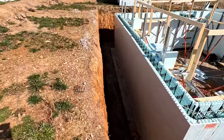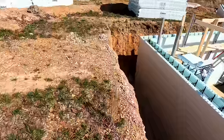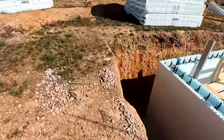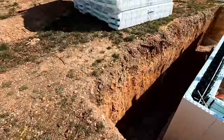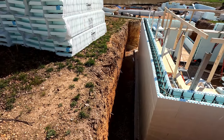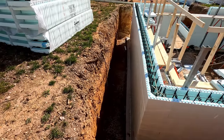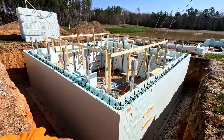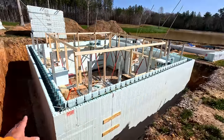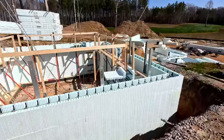There's plenty of room for the waterproofers to get in after the pour is done — all those straps will be gone. They do a spray-on waterproofing: they do a layer, come back and knock down any high spots or loose stuff, then do another layer. Then there's a dimple board that goes on too. We'll fill a lot of this with clean number four stone.